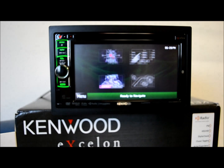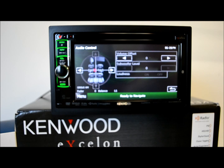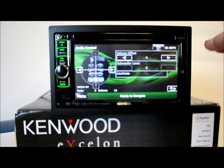The audio. This unit really shines in this department. It really does. I like this. So, your audio control is pretty straightforward. Volume offset, that's just going to adjust the different sources. So that way if you have XM is yay high, and then you have the HD radio, which is much lower, you don't want to get into shock when you're changing sources and it's not level. You can fix that problem there.